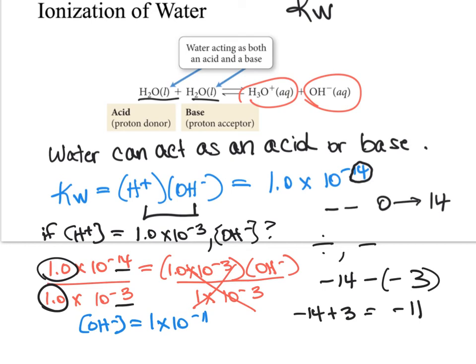And I can tell that this is an acidic solution. I can look at the exponent of hydronium concentration. If it's less than 7, it's acidic. That's really terrible. Let me erase that real quick. Less than 7, then it's acidic. And so when I look here at my hydronium concentration, I see that it's a 3. So this is going to be a pH of 3. And I'll show you how to make that assumption in the next video.